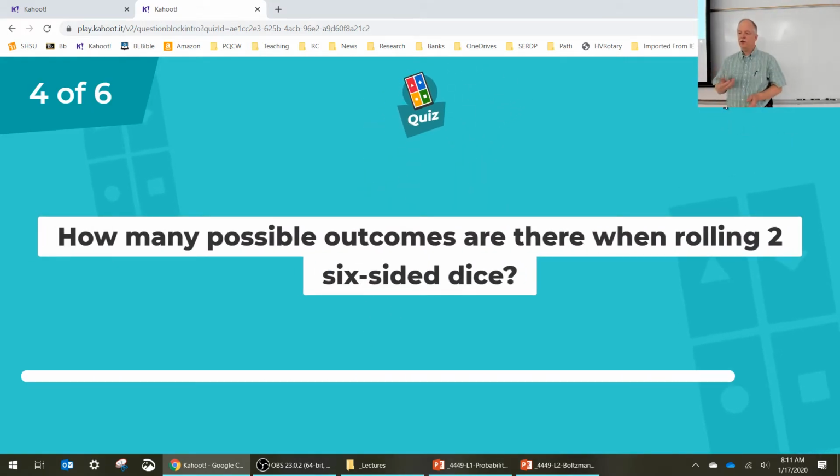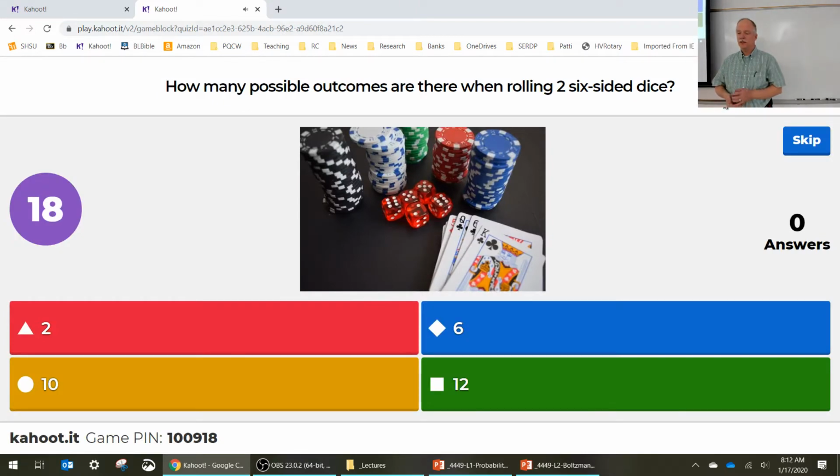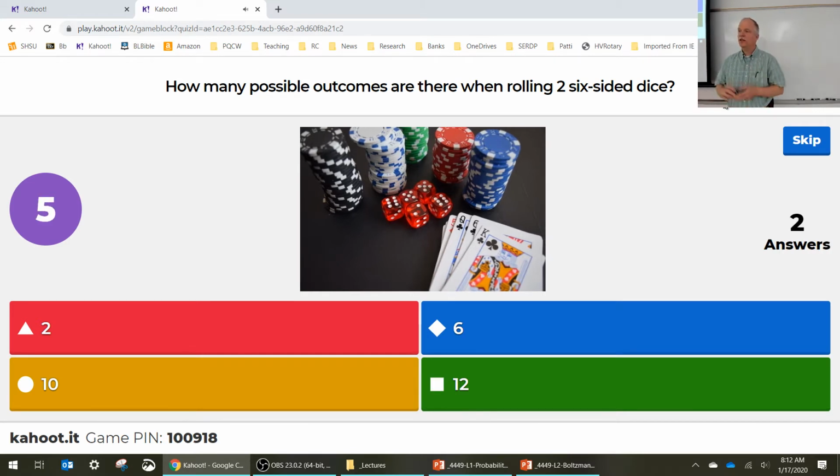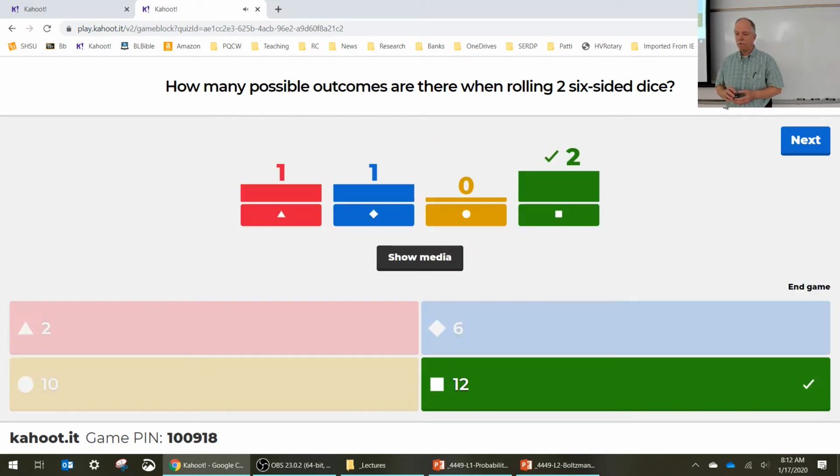Now we have 2 6-sided dice. And so what are the possible outcomes when rolling 2 dice simultaneously? Yeah, so you roll it and see. Okay, some people didn't answer. That's fine. I was like, wait a minute, what's adding up? So with 2 dice, they both go up to 6, and so there's 12 possible outcomes.